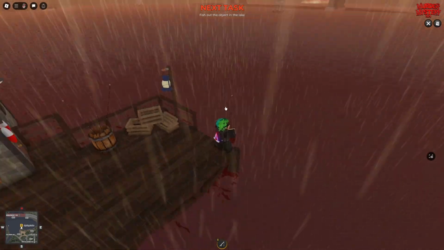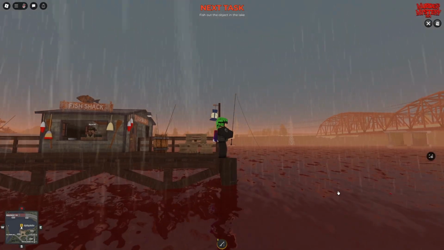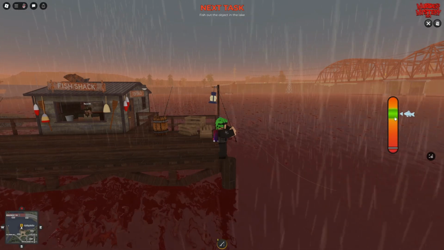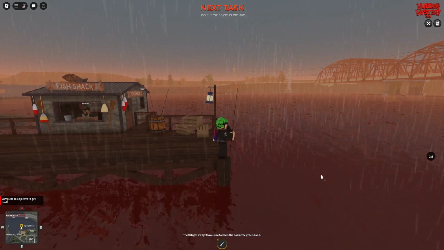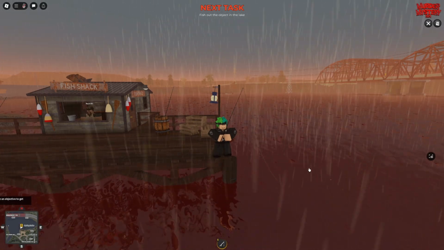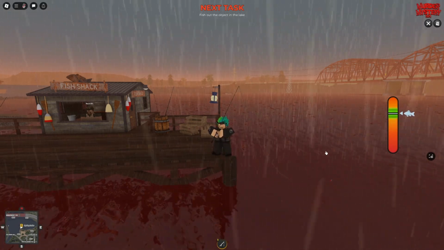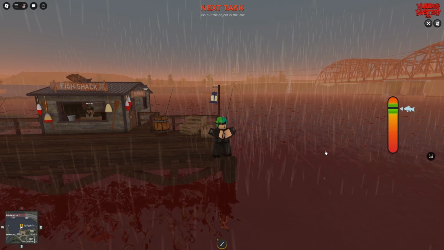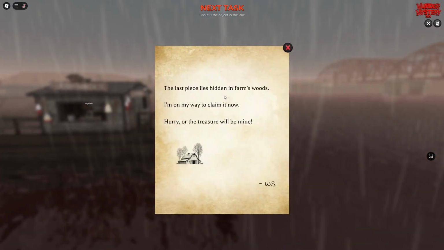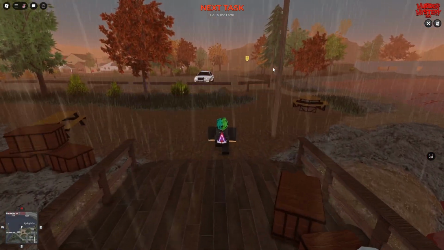Okay, so let's fish out. When do I take it out? Okay, so we have to make sure it's in the green. Okay, that makes sense. Alright, let's do this. Okay. Still in the green. Oh, here we go. Okay. So now the last bit is in the farm.